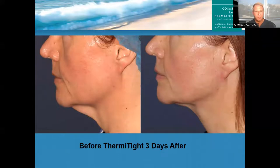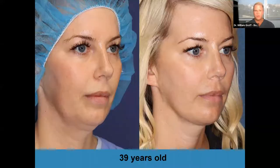On Instagram, local plastic surgeons tell you the only way to fix a sagging jawline is a face and neck lift, quoting $50,000 to $100,000. Thermi Tight with microlipo is a procedure that takes 45 minutes, tops, painless, you're wide awake, you can drive yourself home. A couple to four days of a little bit of swelling and bruising, and you're good to go. This is a patient — before and three days after. The beauty of this procedure is you will see continual tightening and improvement in this area and along the jawline for six months, sometimes up to a year.